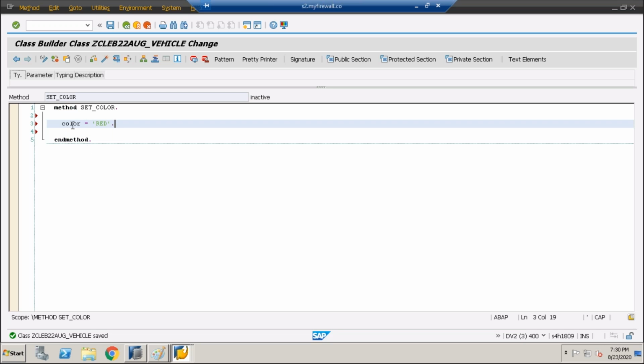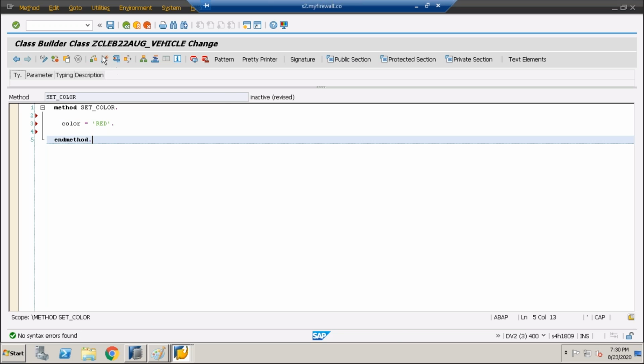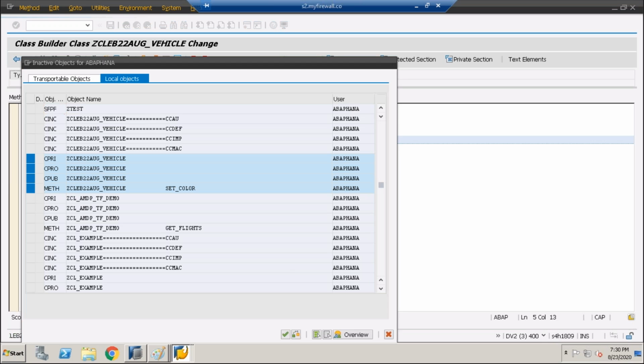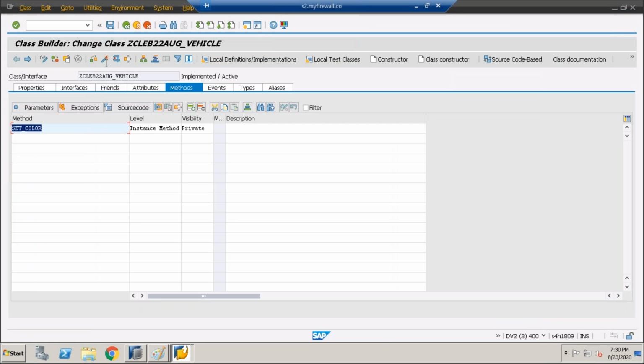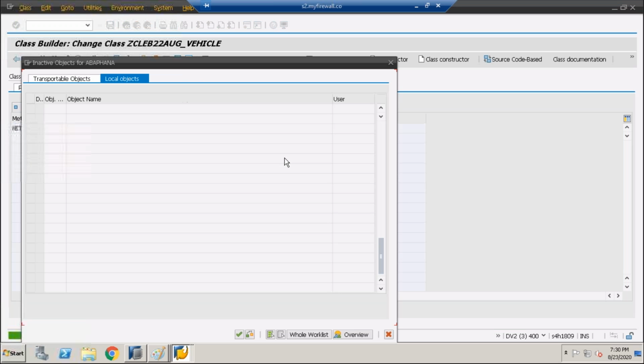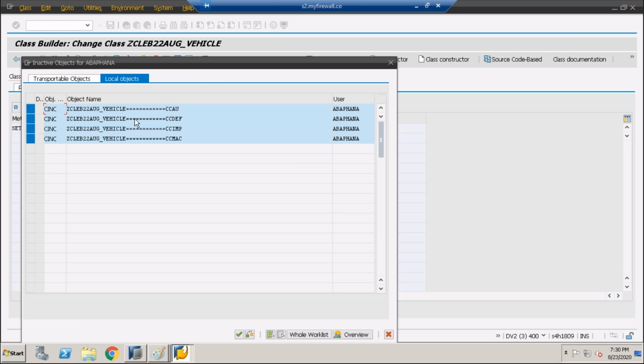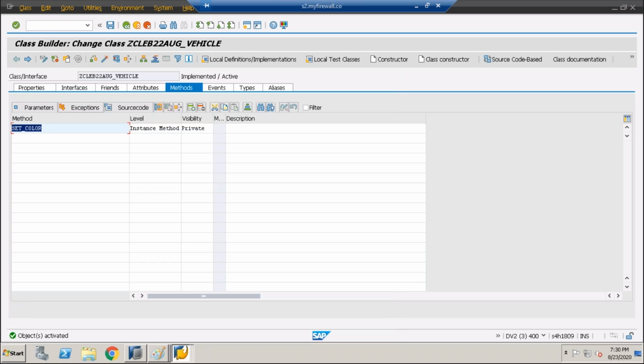Check the syntax. You can see that there is no syntax error, right? You can activate this one, and once you activate, all the relevant objects of this class are activated. Here also it has been activated. Everything is now activated.